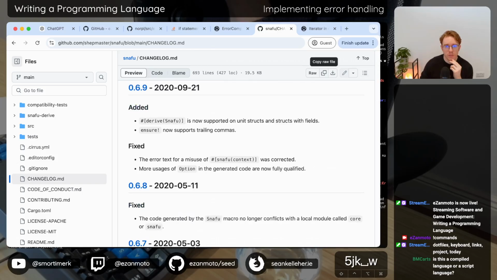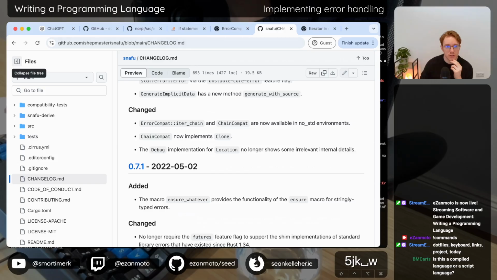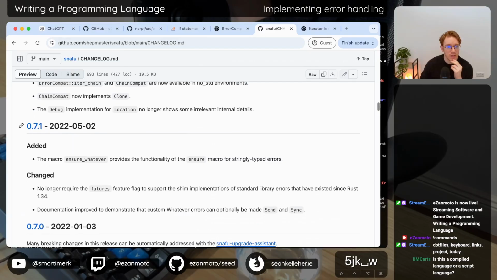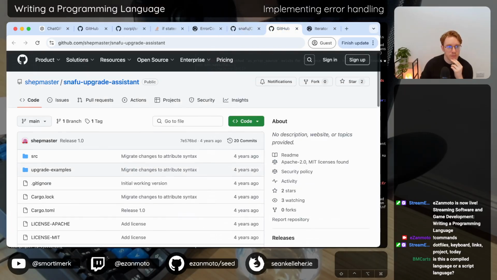And can I view that in full screen? I guess it's basically full screen and I can just hide that. Ah, Snafu upgrade assistant. Where is that?